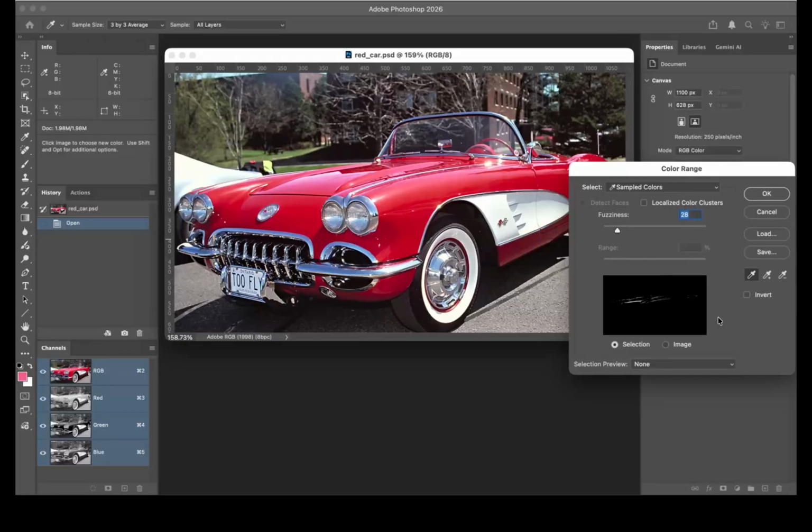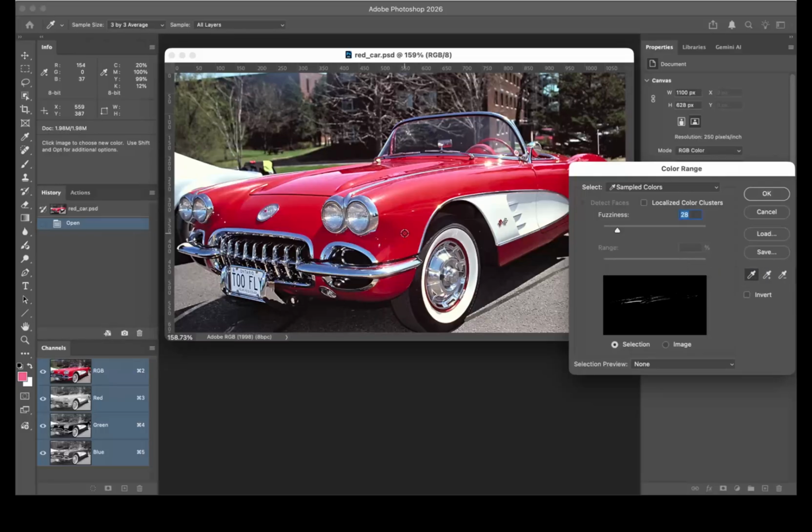You can add to the range, which is what we really want to do. To do that, you use the eyedroppers that are underneath the Save button. You'll see that the eyedropper there, just like all the selection tools, by default, every place you click, it gets rid of the original selection and makes a new one.